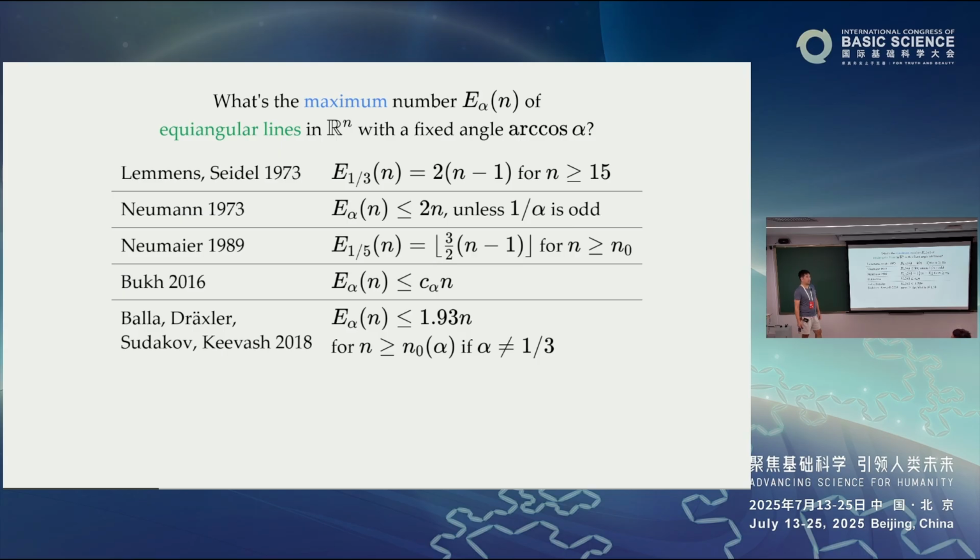The quadratic. That's really a good question. So what this result is really saying is that if you fix the angle alpha, then when the dimension is large, it's linear. So those examples will never qualify as an example for the quadratic bound. So if you really want to look for examples that meet the quadratic bound, you need to look for a fixed alpha and then with low dimension.